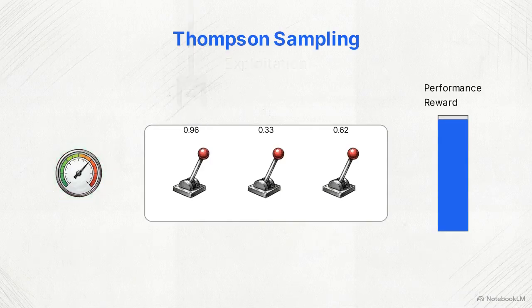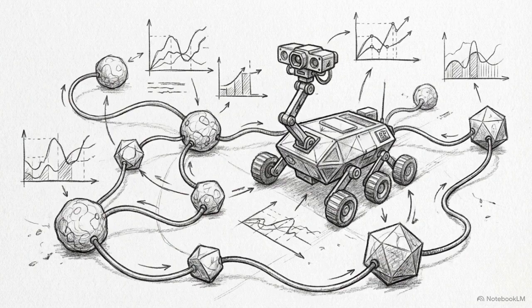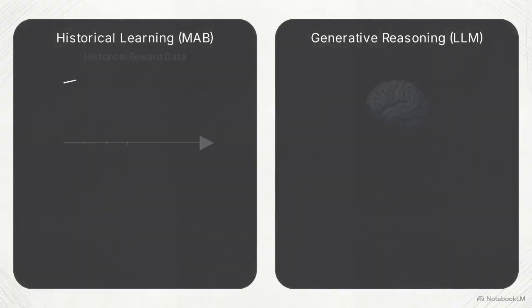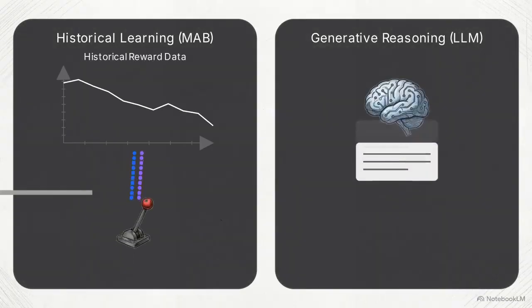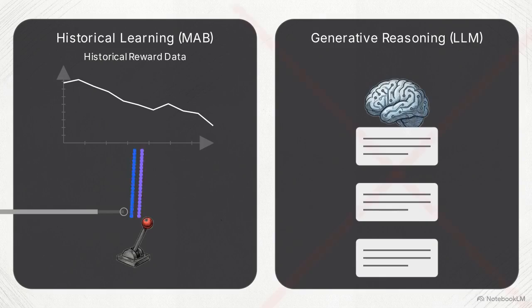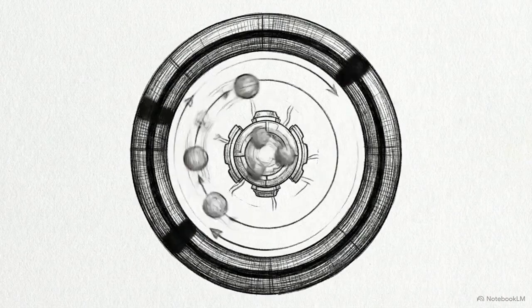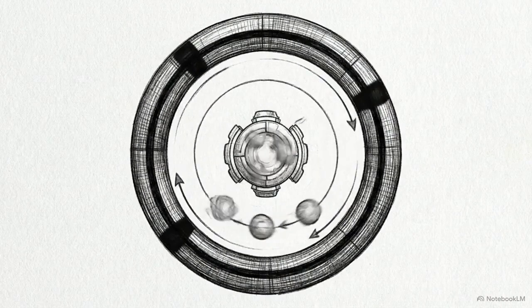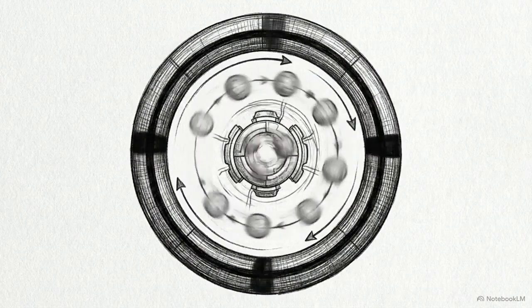This bandit functions as a lightweight explorer. It learns which configuration arms to pull based on historical reward data rather than generating text from a pre-trained model. The structural integrity of the automated feedback loop is more significant than the specific AI engine powering it.